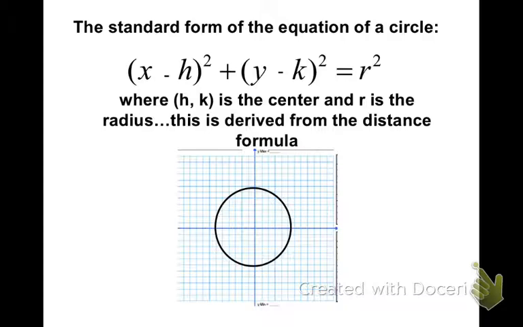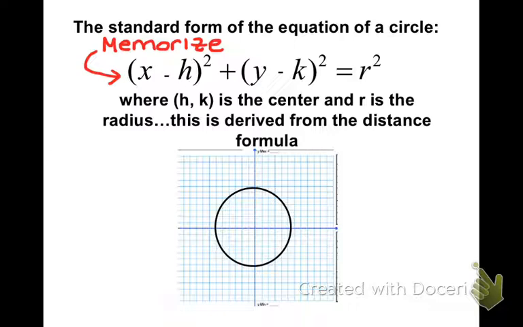Be sure that you pause the video and write down this equation. You'll notice that this equation looks a lot like your distance formula. If you imagine that we had the radical above the left-hand side of the equation, all we did was square both sides. So by squaring it, it gets rid of the radical, and instead of having d on the right-hand side, we just have r, which represents radius, since we're working with circles, so it's r squared.